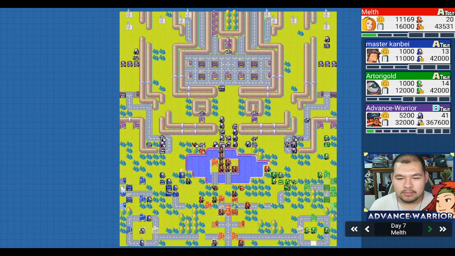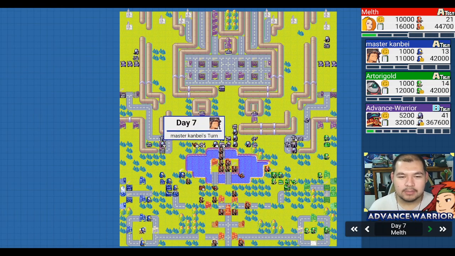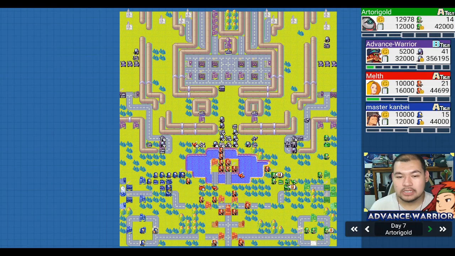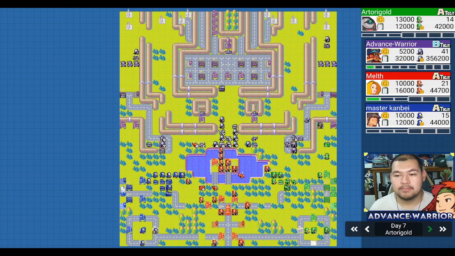So yeah, he's just moving forward, moving to the side a little bit to assist his friends. Transport copter is coming back to try to move more units, and Master Kanbai finally uses his missile. I let that happen. That was on me. But a 7 HP rocket, still not unusable. I can still try to hurt some units down there, and Melth has got a lot of infantry down that center. I will have a hard time trying to break through that because, again, I am Sturm, minus 20% attack. And yeah, Artori Gold is very likely going to get both of these properties.